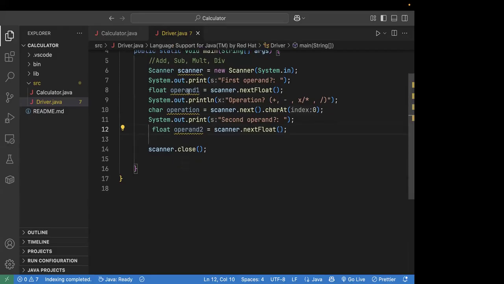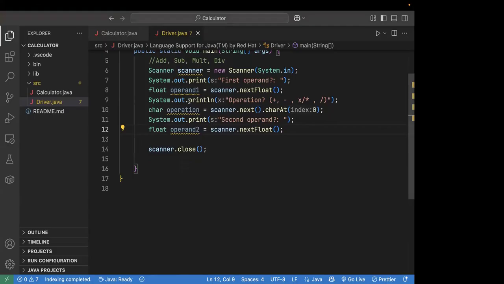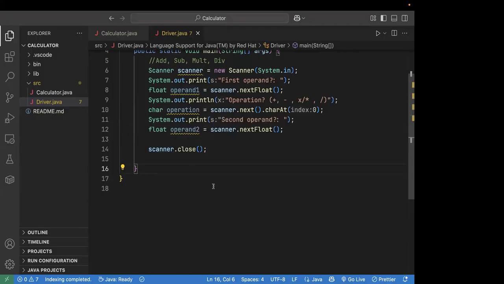So this doesn't save before I don't save. Okay, well, doesn't really matter. So now we have all the basic parts of this calculator. We have the operation, we have the operands, and then we have the operations. Now we have to add in the logic to perform this.